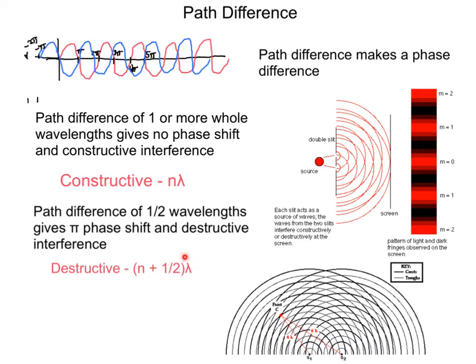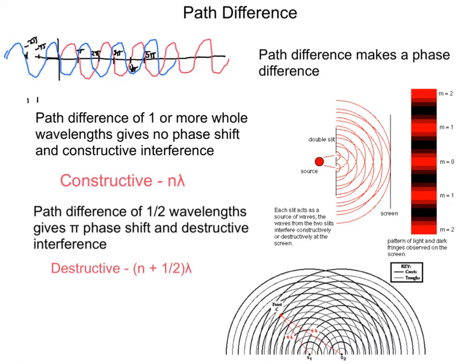So what we can say here is destructive interference occurs at any whole number plus a half. That way we always end up with some half number right here times your wavelength. So this would be a 0 for n, right? And then if I continue to slide it over, there's a hole, so I have to keep sliding. Now I'm back to 1.5. So n would be 1 plus a half, 1.5 times the wavelength. It started 1.5 wavelengths in advance, and you can see 1.5 wavelengths there. Once again, I get destructive interference. So anytime you have whole wavelength path differences, you get constructive interference. Anytime you have half wavelength path differences, you get destructive interference.